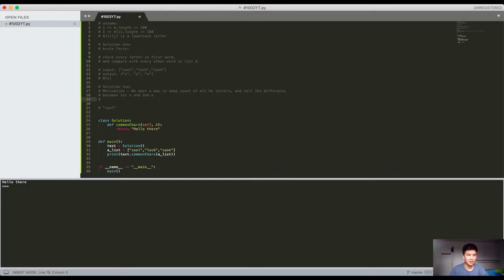So for example, if we had cool, say we have a dictionary: C, so we have the first key as C, and then we say that it happened once.